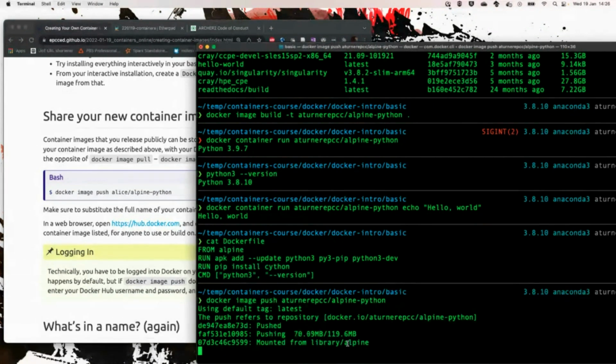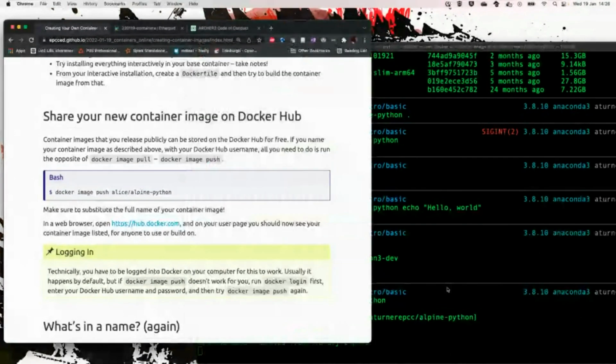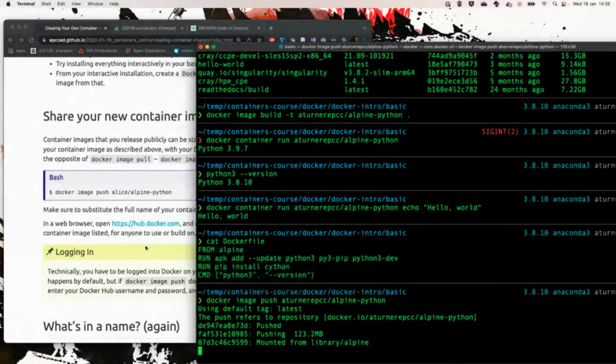So it says, actually, I don't need to push that because that's there already. I'll just reference the bit that's on Docker Hub already, and I don't need to use your bandwidth to push this bit of the image up, so things can upload much more quickly. And that should be just about it done.